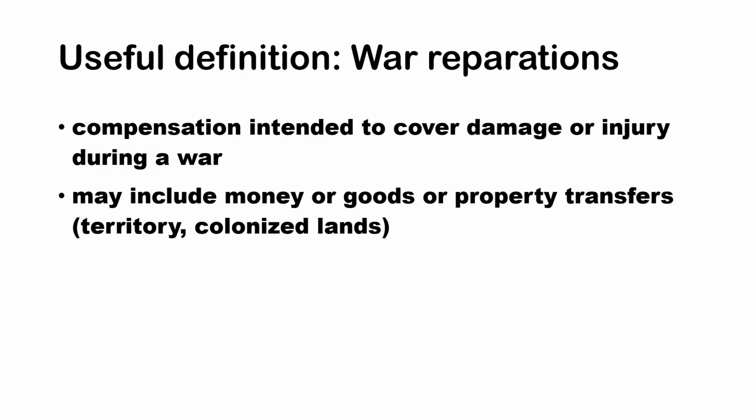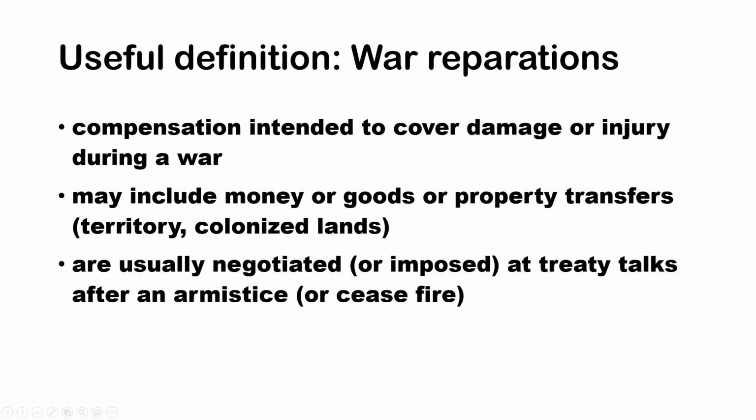For instance, Louisbourg would change hands in the 17th and 18th century as Britain won a war. It would take Louisbourg from France as part of the war reparations. France would take Louisbourg back. Sometimes money, but often territory, particularly colonized territory, would be exchanged after a war. And war reparations are usually negotiated or imposed at treaty talks after an armistice or ceasefire.